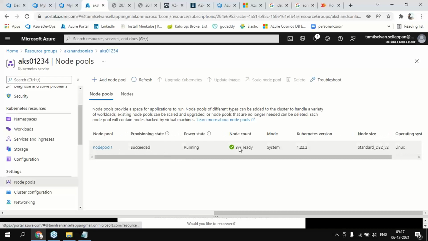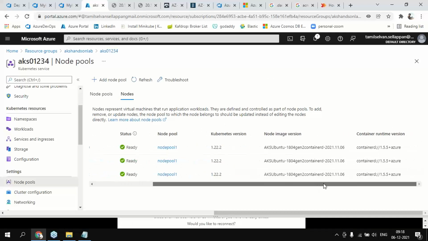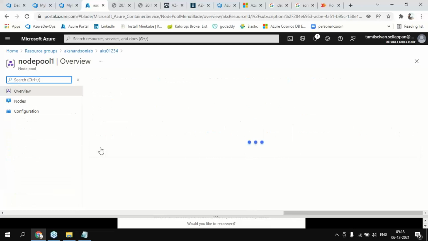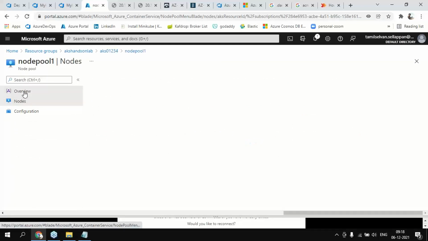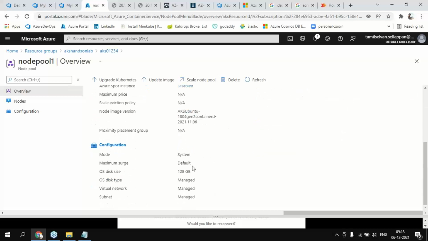I think we have the three nodes, and every node is in a healthy state, and on 28 GB.